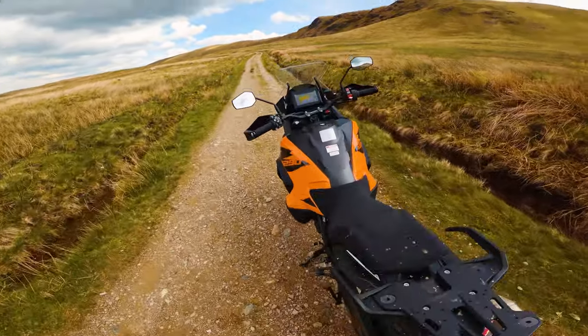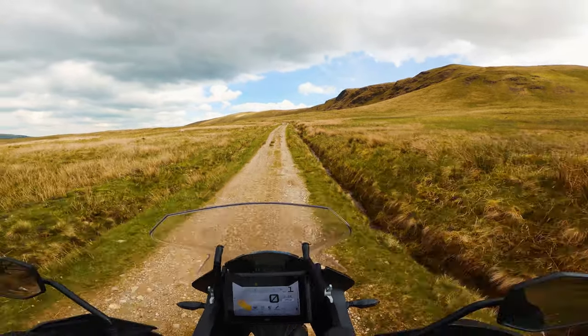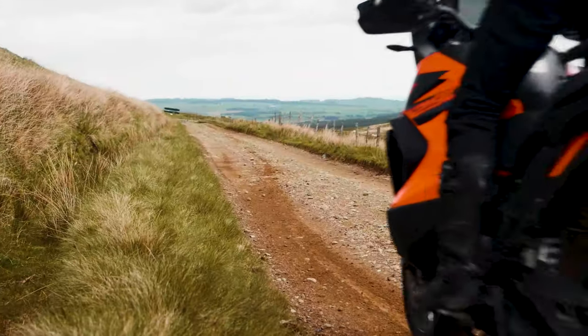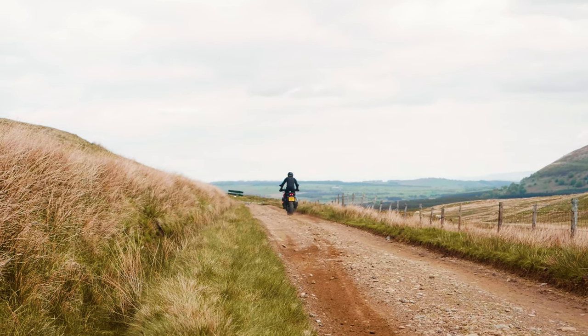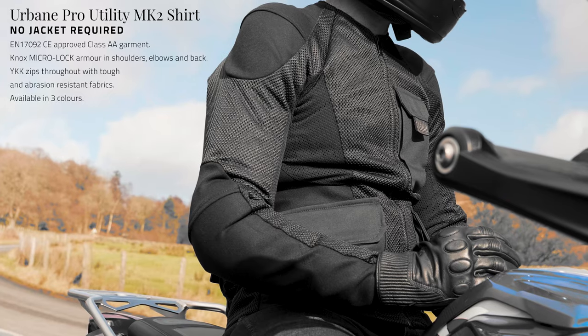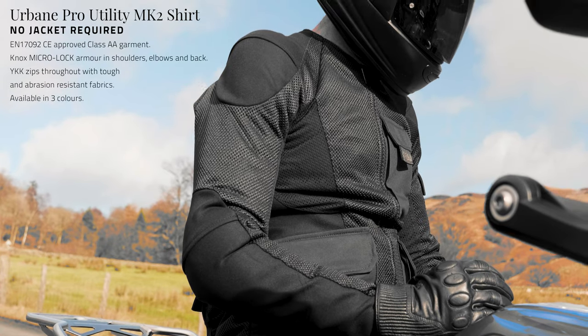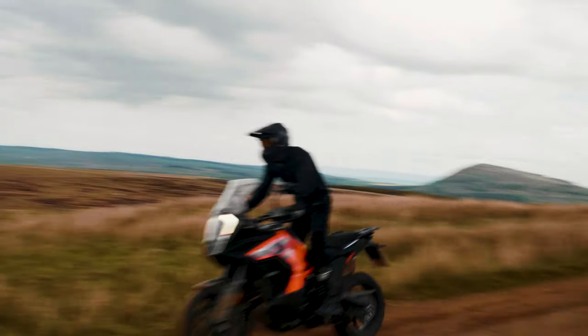For sure. Like you said, one thing you notice every time you ride off-road is that you are working really hard, so you get hot really quick. Having that option to just whip off your windproof jacket and ride, knowing that you're protected against abrasion and impact, is a massive plus. With the Urban Pro, you've got the mesh material, which allows airflow and keeps you as cool as you can be. It's been really comfortable today because of that airflow, which you don't necessarily get with a big, heavy textile jacket.